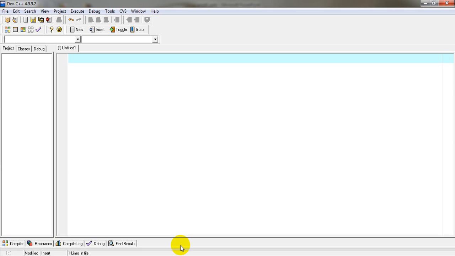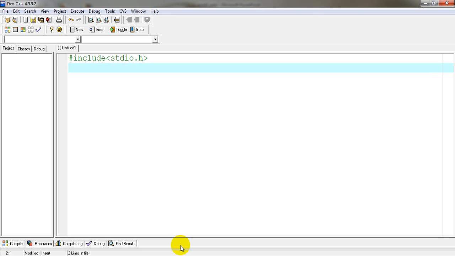We are using Dev C here. So at first, let me include the library functions. Include stdio.h.